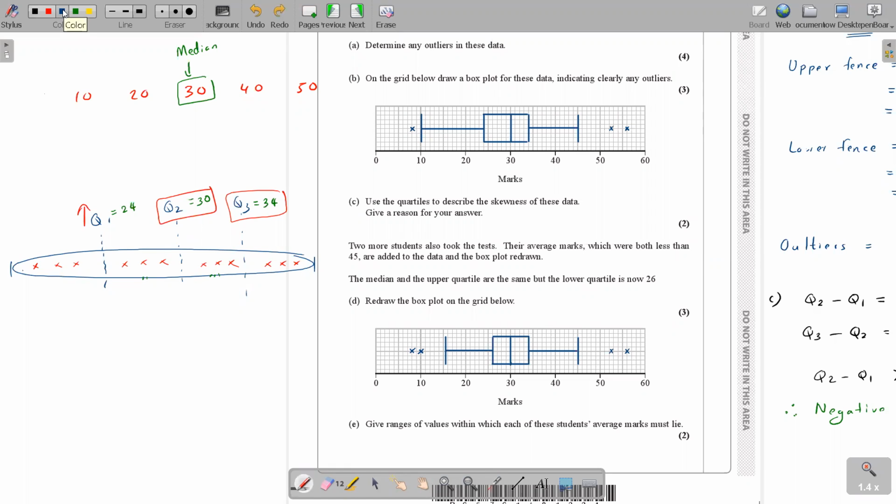Okay, so what happens if I introduce both these people? Say I introduce 2 people who are both bigger than 30. Say I'm introducing 35 and I'm introducing 46 or something. Now what happens? If I introduce these 2 people like this, the median will increase. Can you all see? Because now both the people are here, the middle value actually comes where? This guy to this guy cancels. This guy to this guy cancels. This guy to this guy cancels. So now the median is 35. The median has increased. I'm just giving you an example here to understand what's happening. So the median has increased.